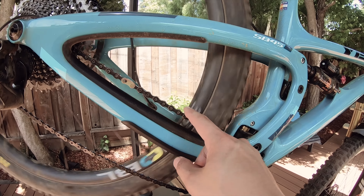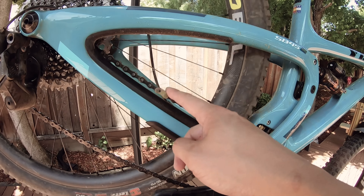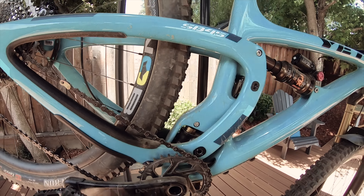Now almost all bikes come with some kind of protection, but very few are designed to actually dampen the impact enough to prevent noise. There are a few exceptions — for instance, Specialized designed their funky looking protector on their Stump Jumper specifically to address this issue. And more recently, the new Santa Cruz Mega Tower has this finned rubberized protector that definitely caught my eye. And when I saw it available at their online store for only $8, I figured why not give it a go and see if it'll fit on my bike.